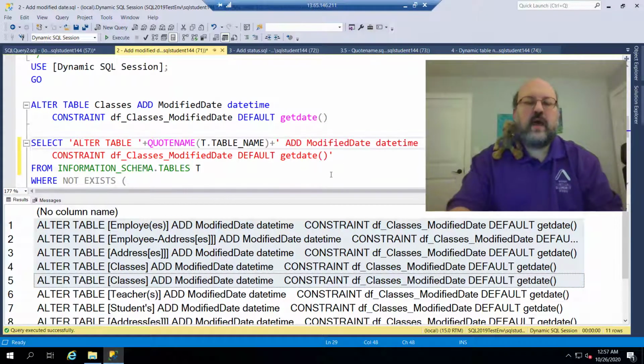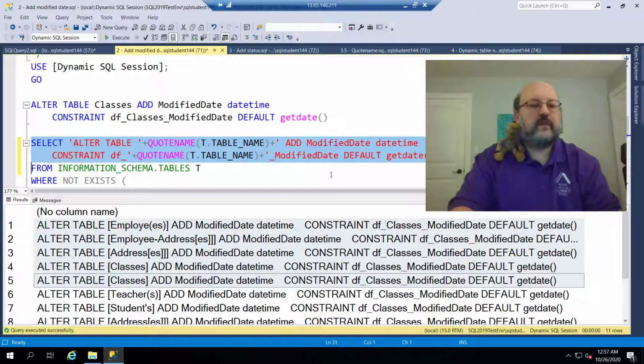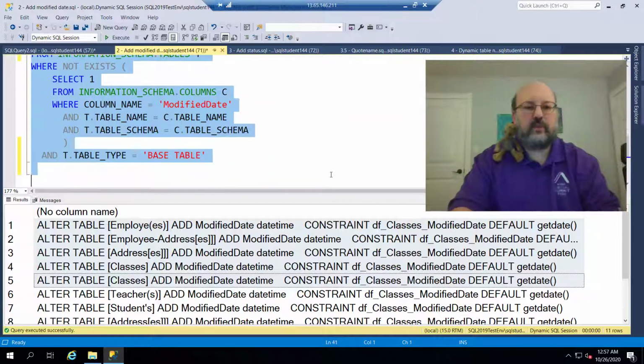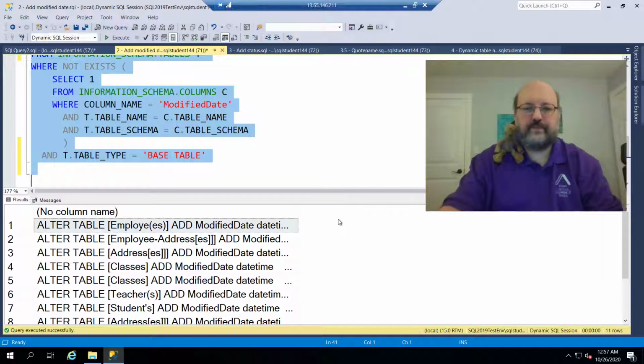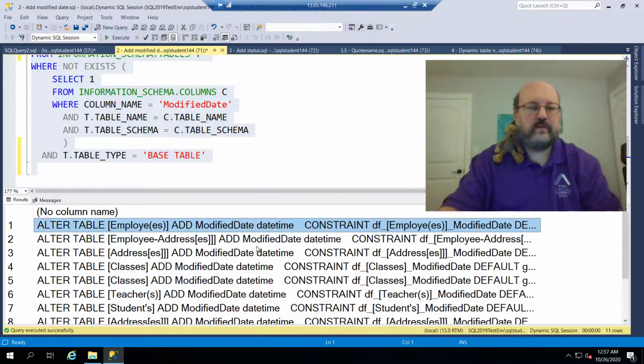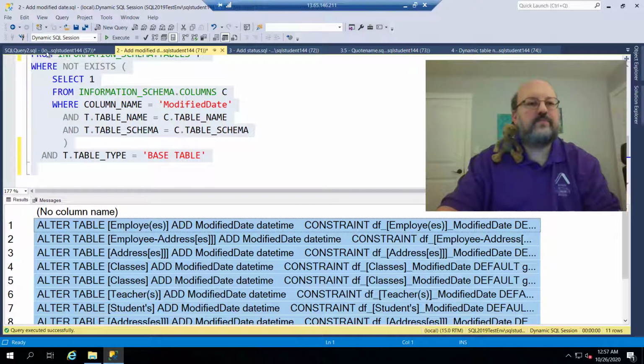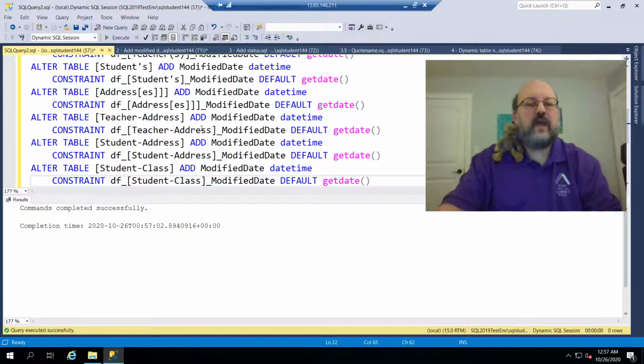All right, so having done this once, we can just go ahead and copy this, and we're going to replace the other time we've got the table name here. And let's pull it out and put it over here to look at.